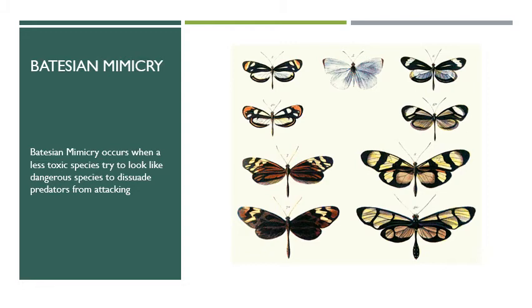These Batesian mimics are going to look poisonous even though they're not. I swear to you, my sister had this cat that was black and white. I couldn't tell, because whenever the cat went to defend itself, it would roll on its stomach, and it had this white coloration on its stomach and black on the sides, and I swore it looked like a skunk. Well, if I couldn't tell the difference, it's Batesian mimicry.